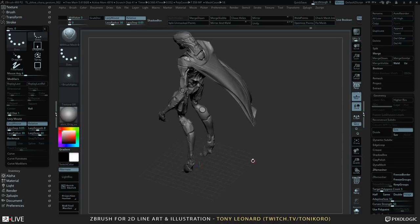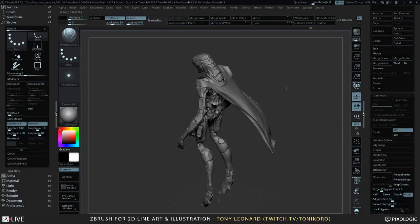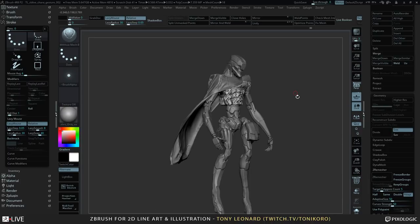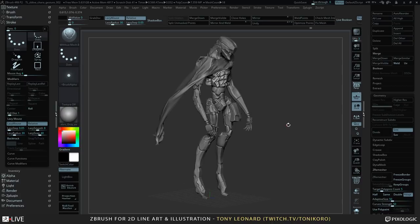Just starting to get a little heavier, but over the course of the next month in stream, what I'm going to try to do is chop a lot of this up and do a lot of retopology and sculpt some of these parts up individually so that we can get a more complex design with a little bit more visually stimulating bits going on.